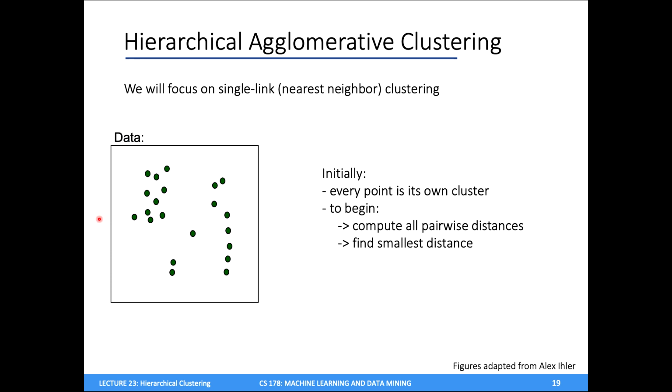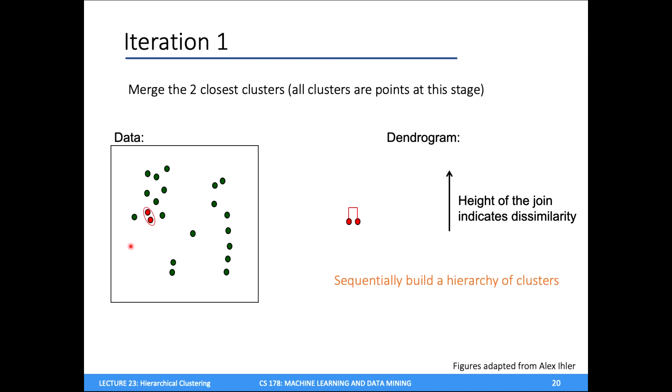What I'm going to do is compute the pairwise distance between every single one of my data points. So how far away is each data point from every other data point? And we're going to store these and reuse them later for computational reasons. But whatever the closest pair of data points is, according to this distance, we're going to merge into a single cluster. So these two green guys are actually the two closest data points in this data set. So what I do is I merge them together. So I took my two data points and created a cluster out of them.